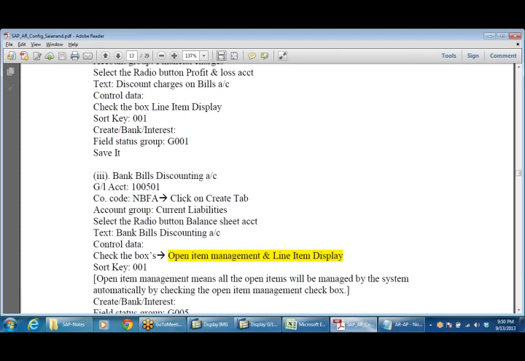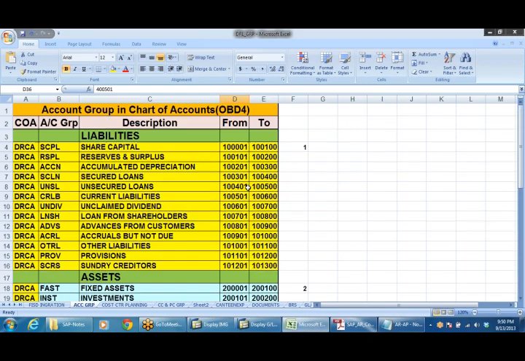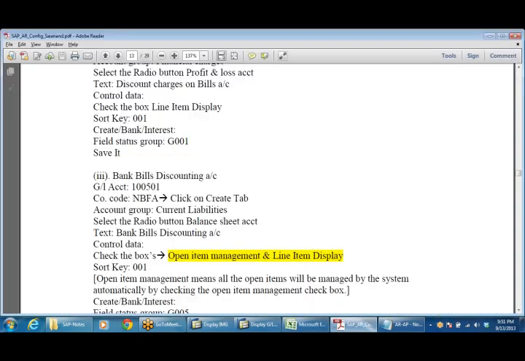For the bank bills discounting account, 100501 means current liabilities. Anyway, within one year it is going to be cleared. That's why we are creating it in the current liabilities.